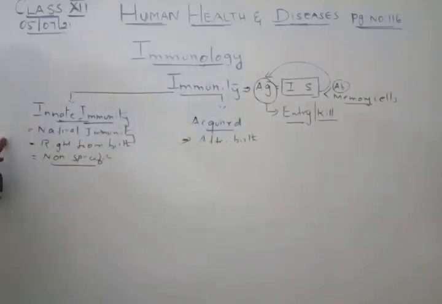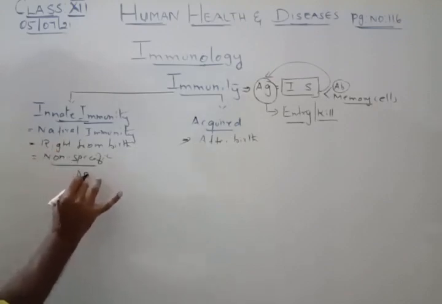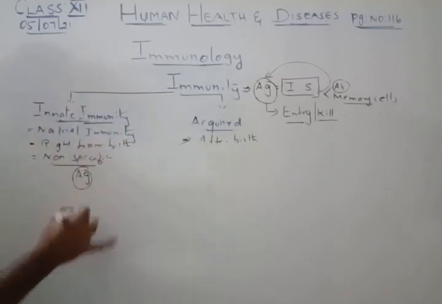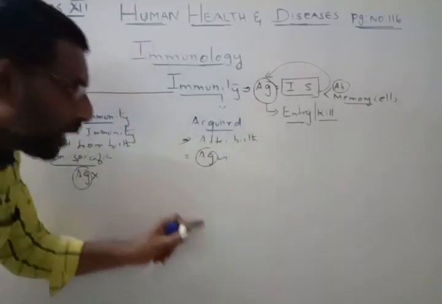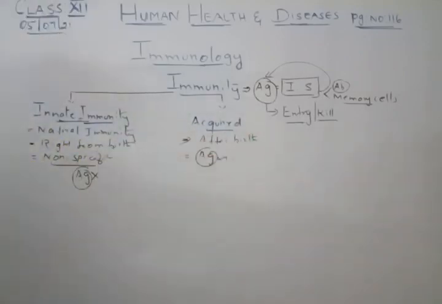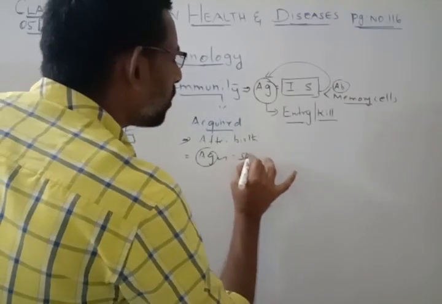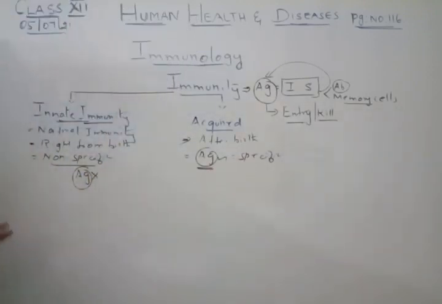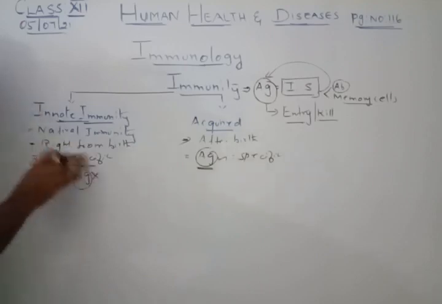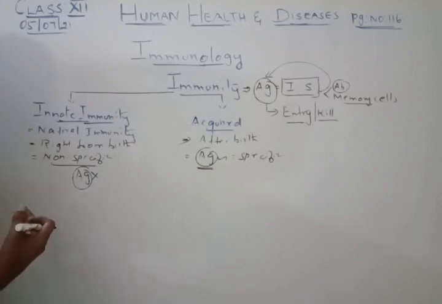Innate immunity occurs naturally and does not require the presence of an antigen. Without an antigen, some immunity has been developed in our body, but here we require the antigen. The antigen has entered the body, then antibodies are produced. That kind of immunity is called acquired immunity, and this immunity is called specific immunity. Why specific? A specific antigen has entered the body. In innate immunity no antigen has entered; whatever type of antigen enters, or even before that, immune systems are developed from birth itself.